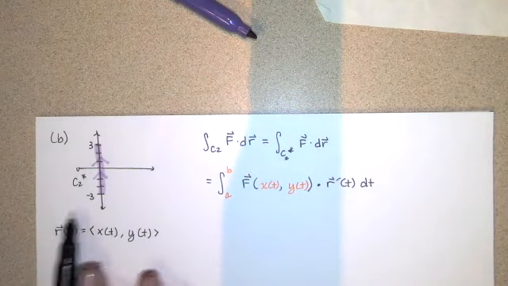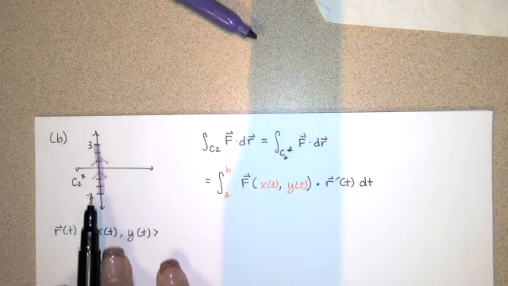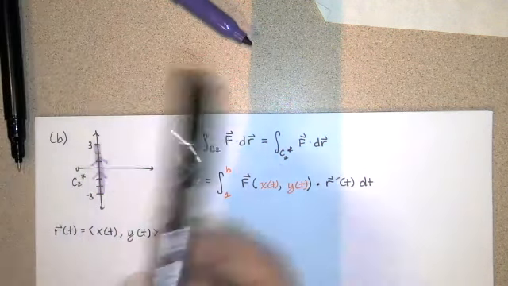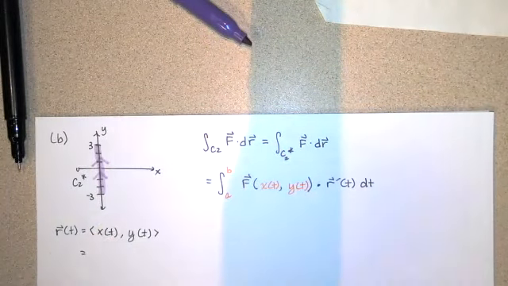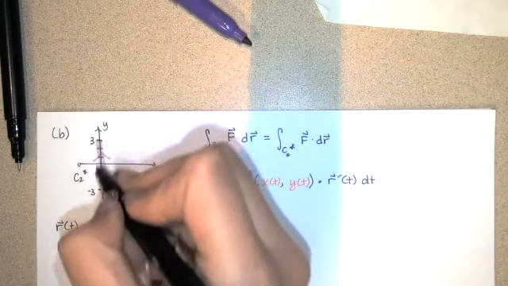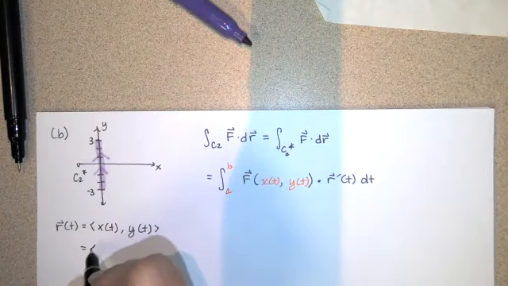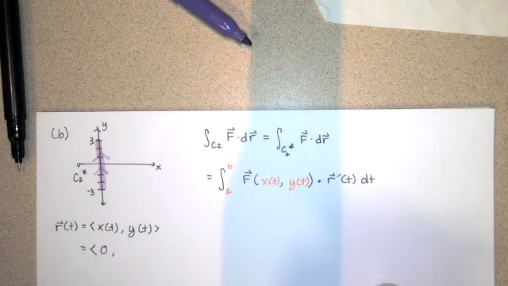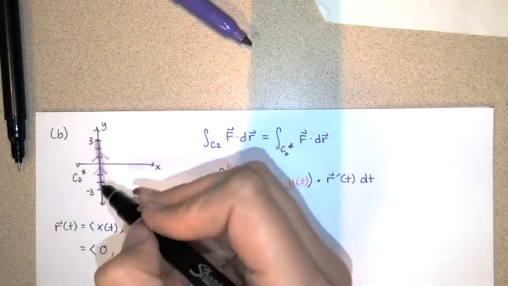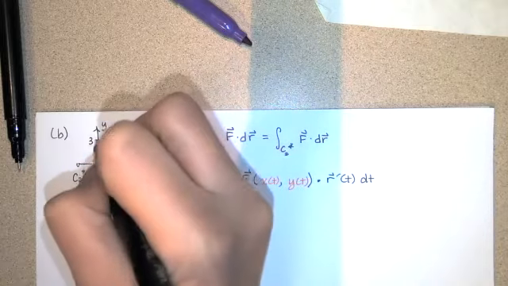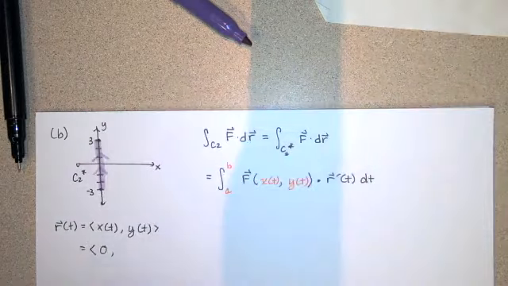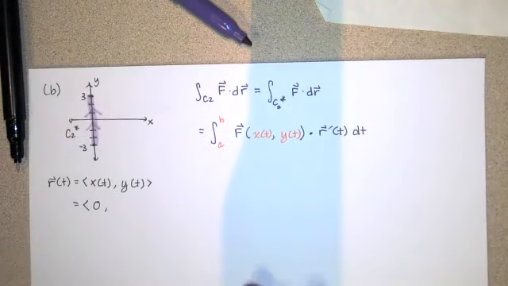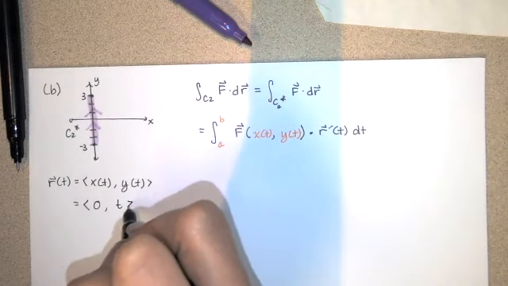But in order to do that, we need to come up with a piecewise smooth parameterization of this little line segment. Now, this line segment is relatively simple. It's on the y-axis. If we're on the y-axis, our x value is 0. So I can substitute that in pretty simply. Now, the whole time, all we're doing when we're traveling along this path is we're just letting y increase. y starts at -3 and it goes to 3 and it just increases. So one parameterization, and probably the simplest I could think of, is just y equals t.